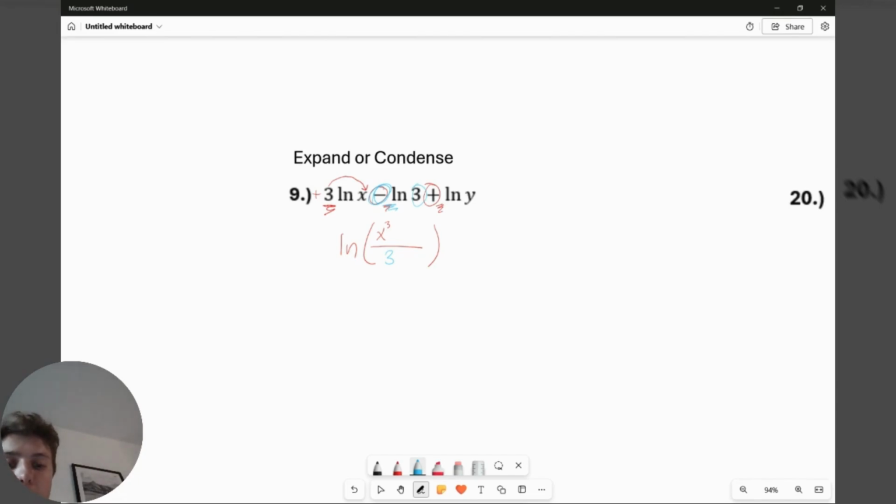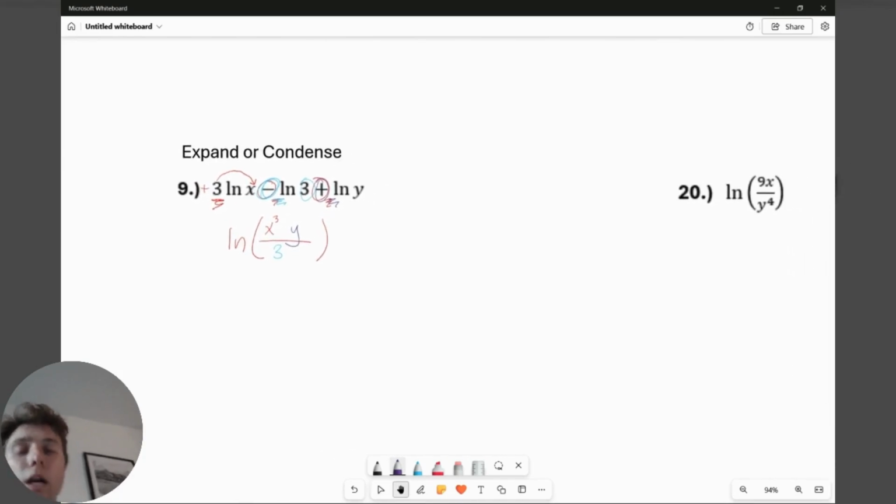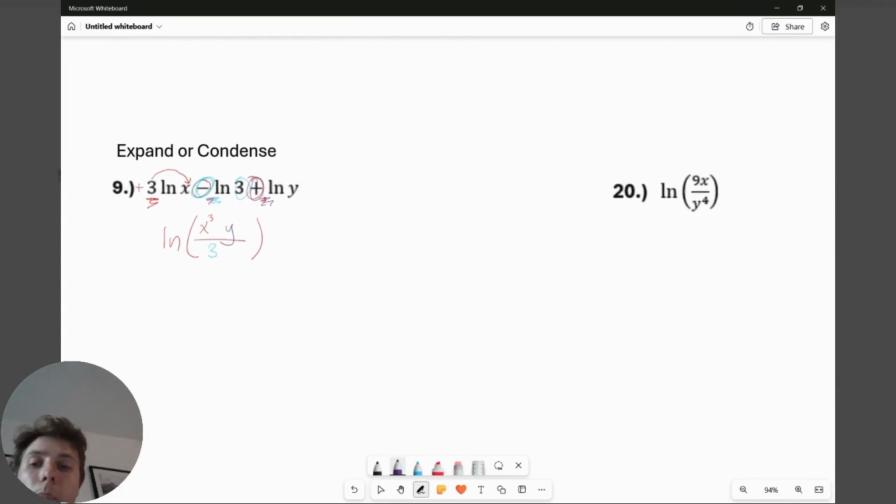I notice the last one is a plus. Again, plus means it is on top. Again, there is no value in front, so there is no exponent. We've looked at this process quite a bit. This should be a process that's pretty quick for us at this point. The only difference is we're using natural log instead of log with some base.